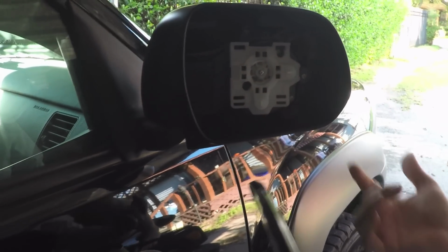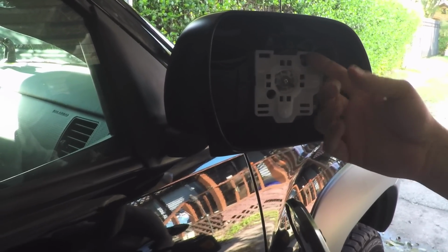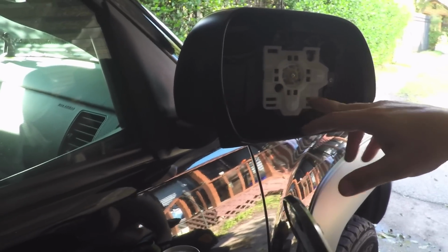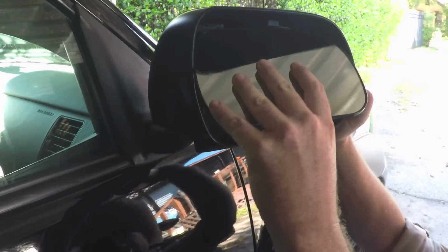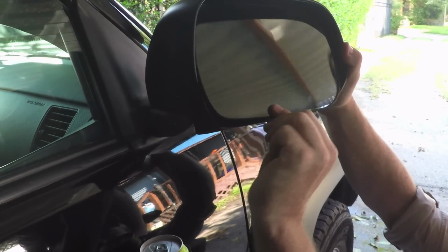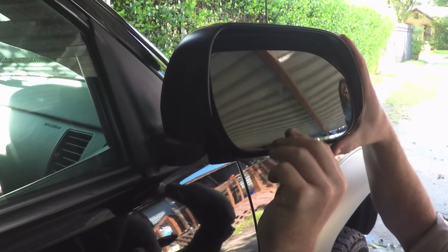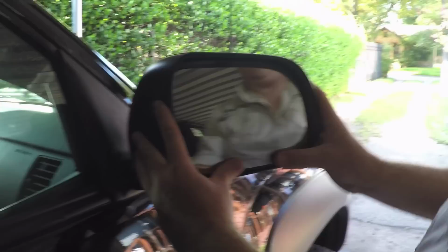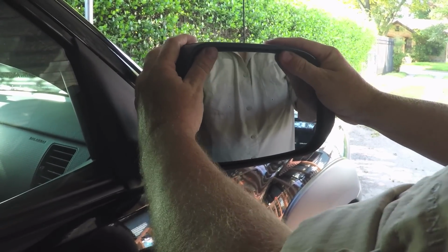When you're installing it, you can look from underneath with the flashlight and actually see what you're doing. You want to make sure that it's high enough in there that when you rotate it down, your two clips actually land in the correct spot. Alright, so now it's clipped in place and it's actually kind of held there. Get the other side in. Alright, so that's both of those. Make sure that the tabs are lined up. And just push it back into place and you're done.